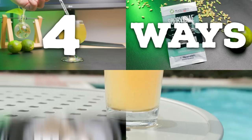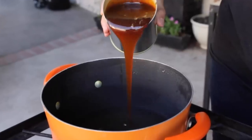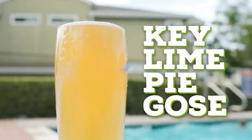Sour beers can be intimidating for the beginner brewer, but today I'm going to walk you through four simple ways that you can make sour beer at home. And I'll show some hacks, so even if you have limited equipment or skills, you can still make a delicious, tart, and thirst-quenching summer beer like this beautiful Key Lime Pie Gose.